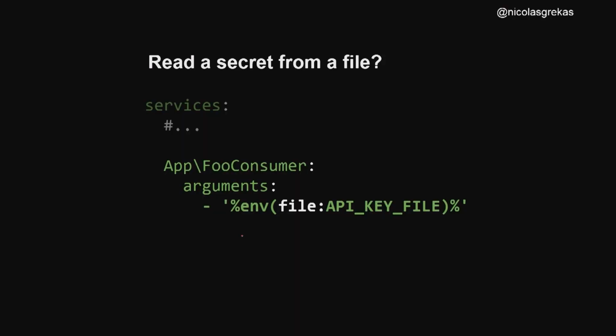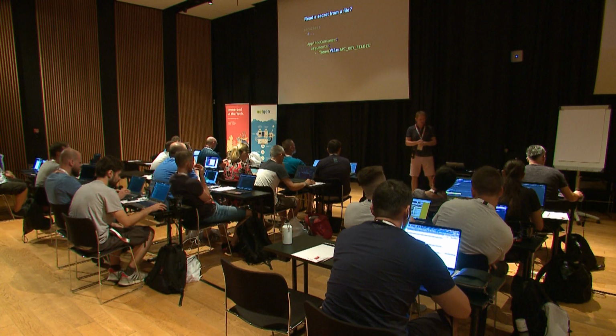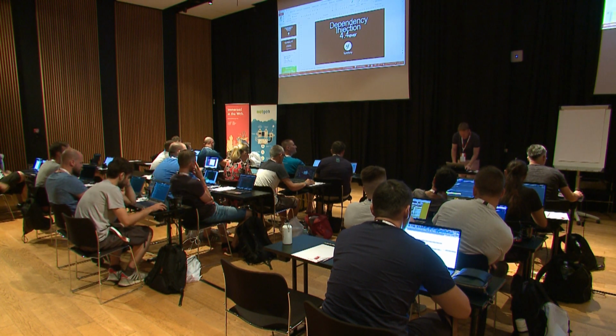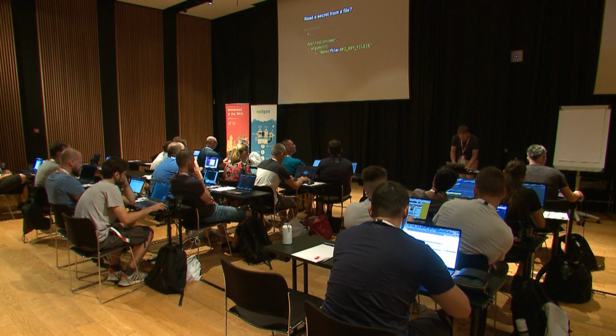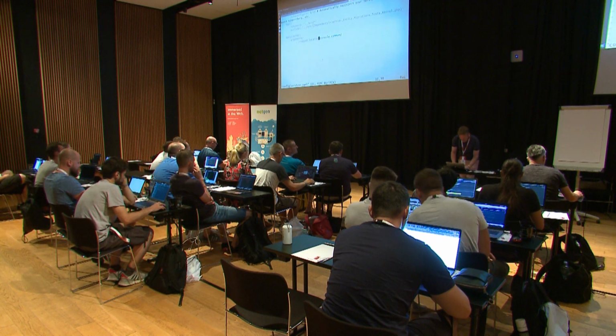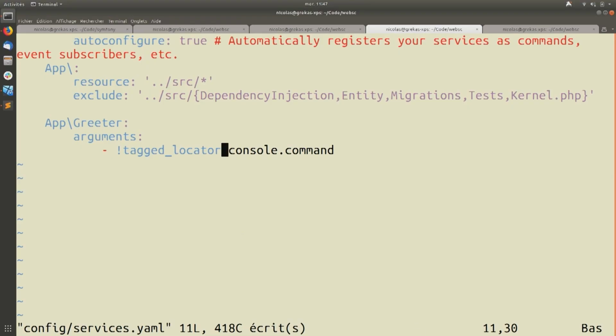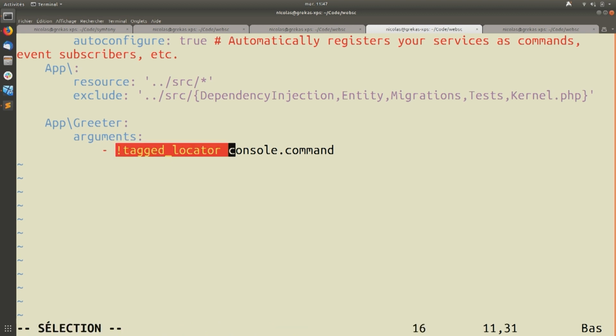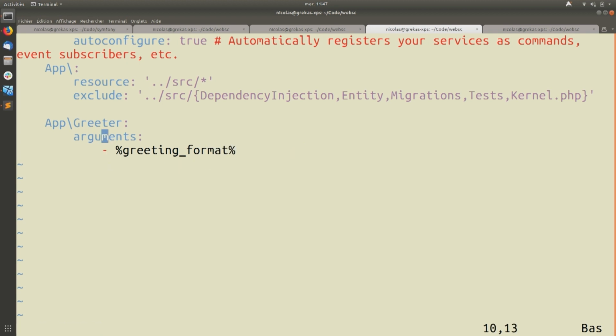So this is completely unrelated. This is about accessing environment variables, right? So when you need, sorry, I'm going to the code. Okay, so I'm going to now pass it in a string. I'm going to reference a parameter here.